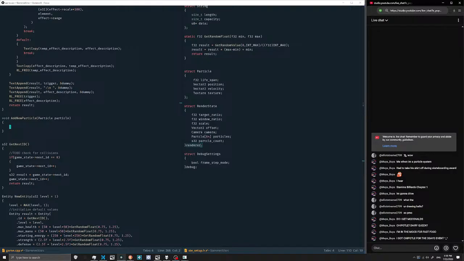There's only 64 particles, so there might be a lot of cycling out of particles, which is gonna be bad, but I don't know if I really care that much. Alright, so let's add a new particle.